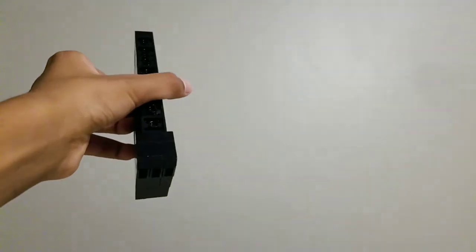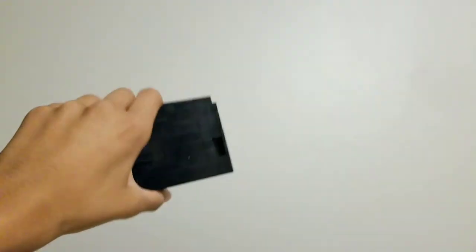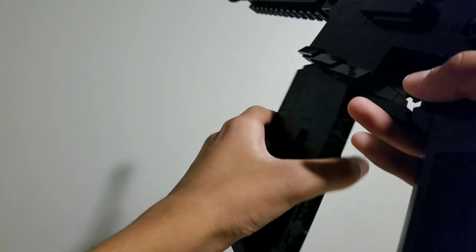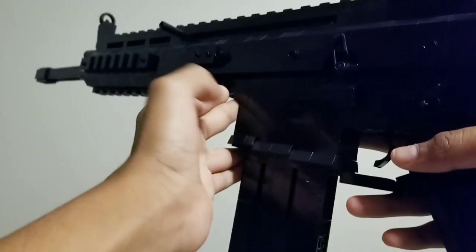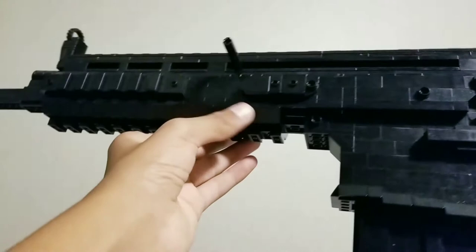The magazine transitions into three studs wide — you can see the slope and the pieces I used. I also used tiles on the side of it just to add a little more detail, since I really felt the Scar L didn't have enough detail. There's a hole for the actual mag release to latch on, which is really cool. This part is actually built upwards in the default Lego building direction, so it has a bunch of different dimensions and ways it was built. The magazine won't fit through unless you press the button, and then it just latches on. Gravity can't pull down the mag because the mag well has a little bit of friction.